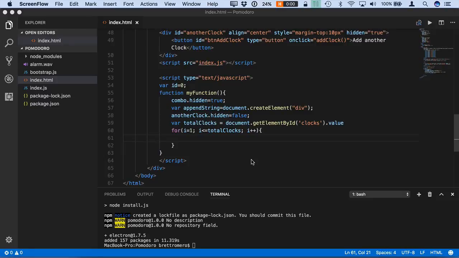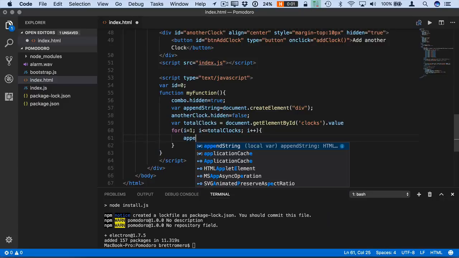We left off on our loop where we're wanting to go ahead and create the clocks that we are going to be adding. So these are going to be dynamically created. And I'm going to go ahead now and start filling in the content we're going to use inside of this loop. So we're going to create a few variables here.